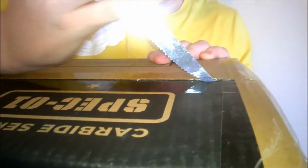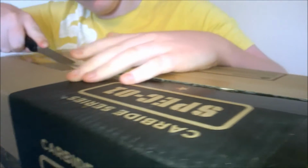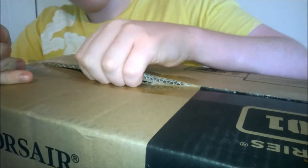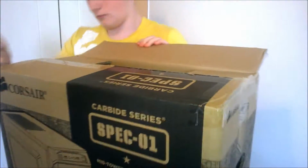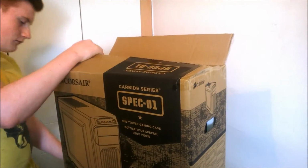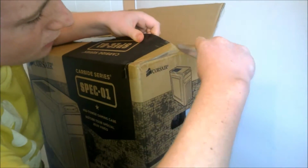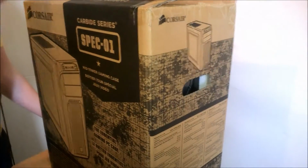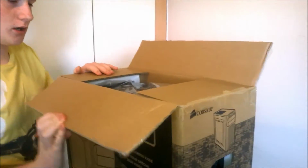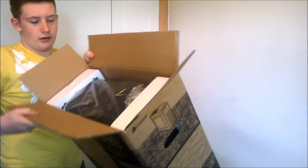So we're going to take our not so usable knife and attempt to open this box. Sides are really taped down. Don't use a kitchen knife to try and open a box, by the way, it does not work. Okay, so you look just in the box here. That is the front of the case.